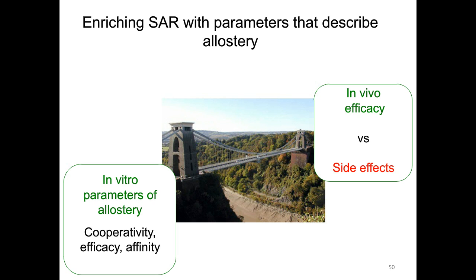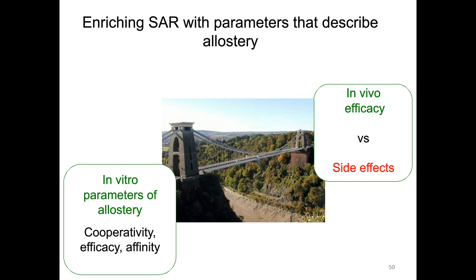For example, for a particular target or a disease state, do we want a modulator of affinity, a modulator of efficacy, or indeed an allosteric agonist? Or is there a sweet spot in terms of just the amount of cooperativity between the allosteric ligand and the orthosteric ligand?